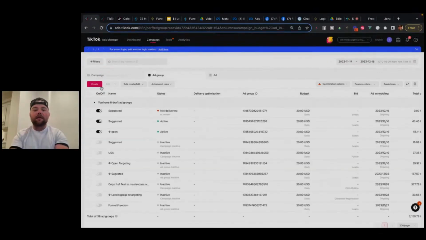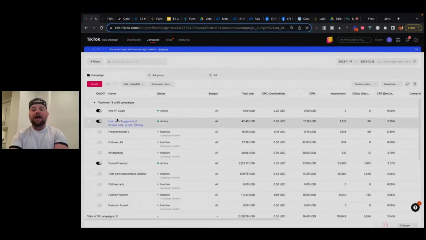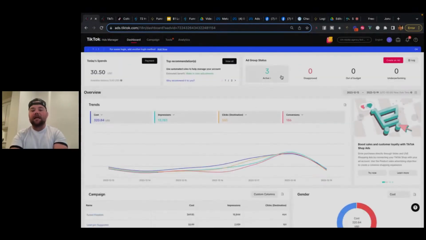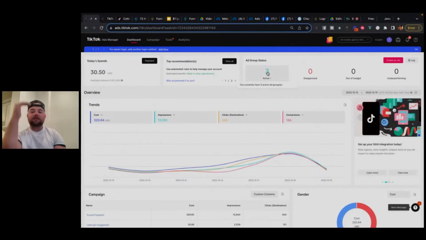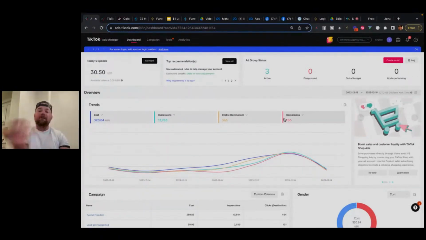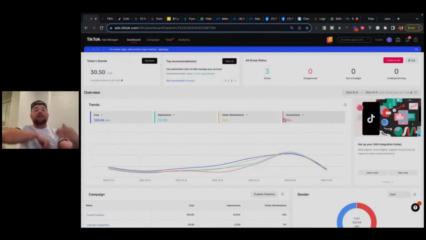If you want to get way more in depth with it, like I do, I actually have 3 different audiences running at a time. As you can see, I have 3 active campaigns and I'm spending $20 apiece on each. So I'm spending $60 a day, and this is just giving me decent results. After we get more sales and I get that money back from Jonathan, then I'm going to take that money and put it right back into this and then do it again.